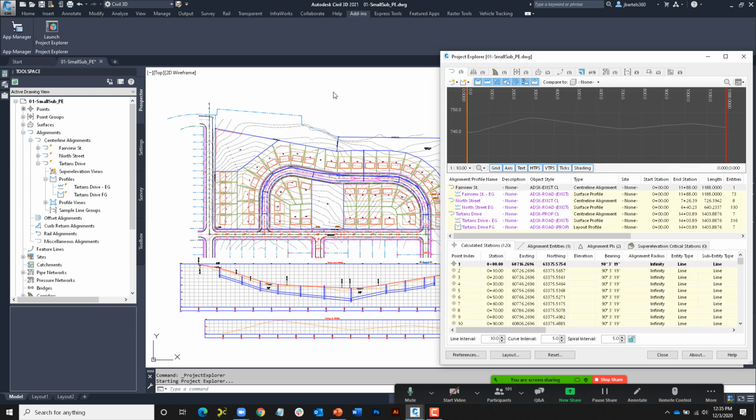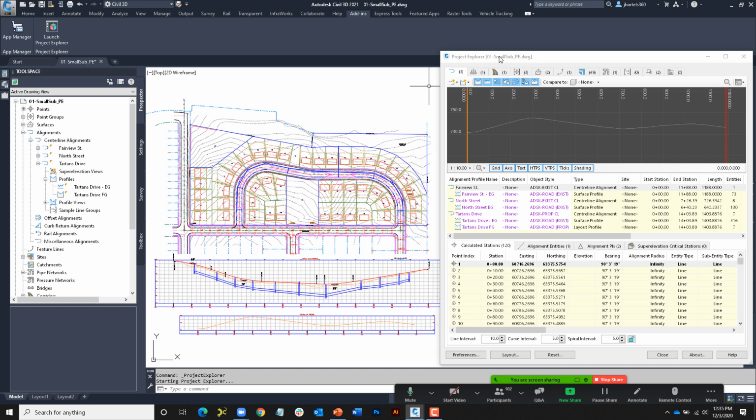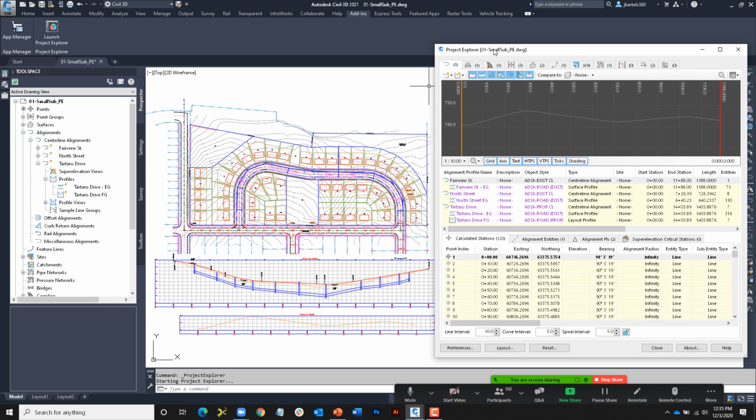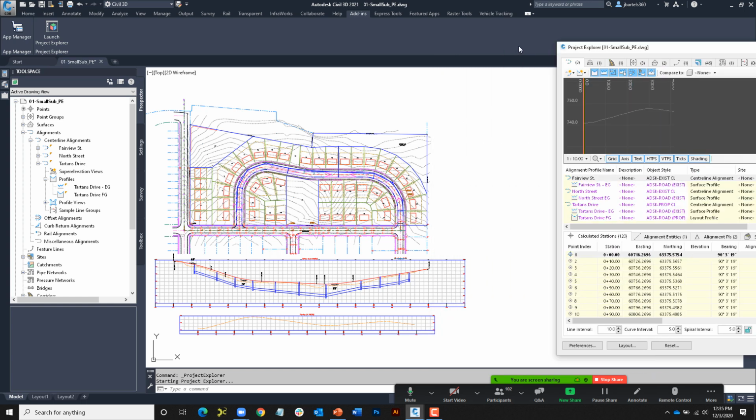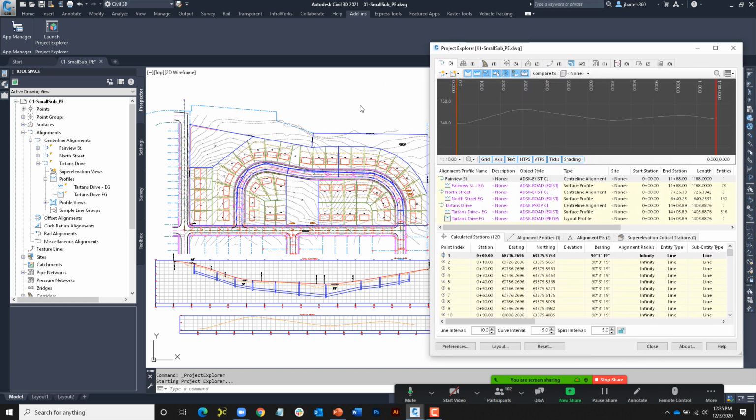Another thing, the install media for Project Explorer can also be run on top of Civil 3D 2020. However, you will need a 2021 AEC Collection license in order for that to work. So you can run it in 2020 as well. When Project Explorer comes up, it represents a modeless dialog box. This dialog box is meant to be on screen all the time. If you have a second monitor, this is a great thing to drag over onto another screen. This gives you the ability to view your model within the viewport here, and then you can view the data of that model over in Project Explorer.